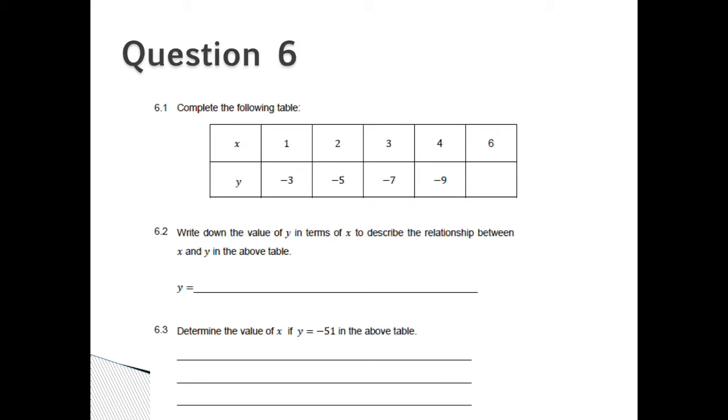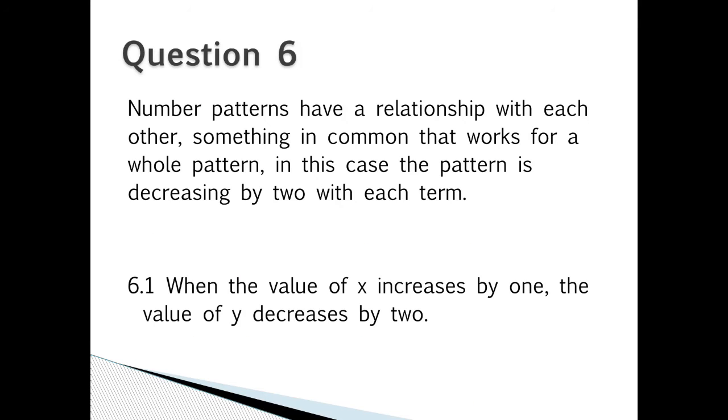So y is equal to what? And 6.3, determine the value of x if y is equal to negative 51 in the above table. Number patterns have a relationship with each other, something in common that works for a whole pattern. In this case, the pattern is decreasing by 2 with each term. If you look at 6.1, when the value of x increases by 1, the value of y decreases by 2.